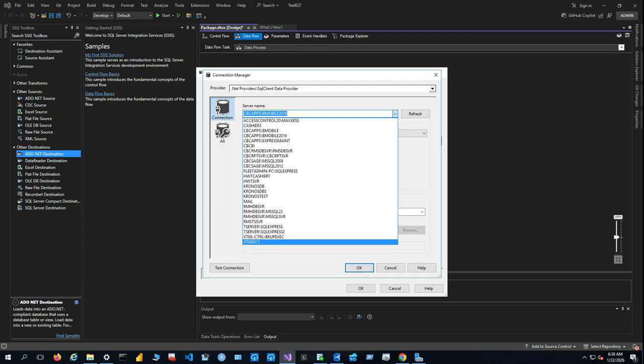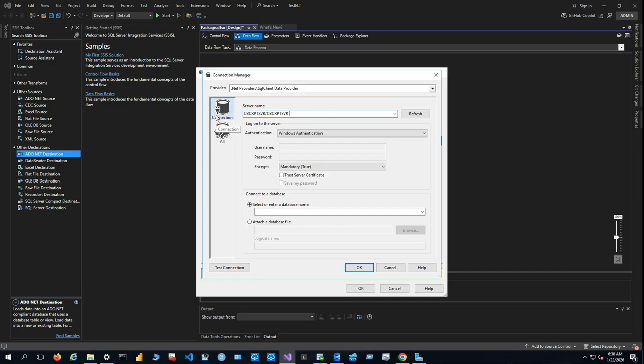So, all right, because it's the local, it should, that may not, you trust the certificate.